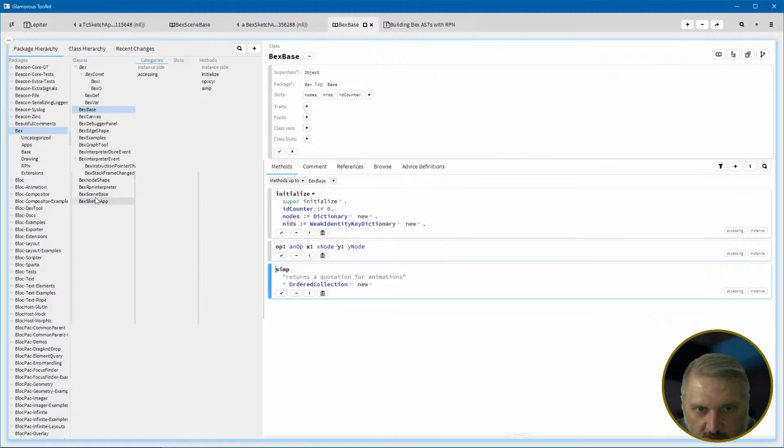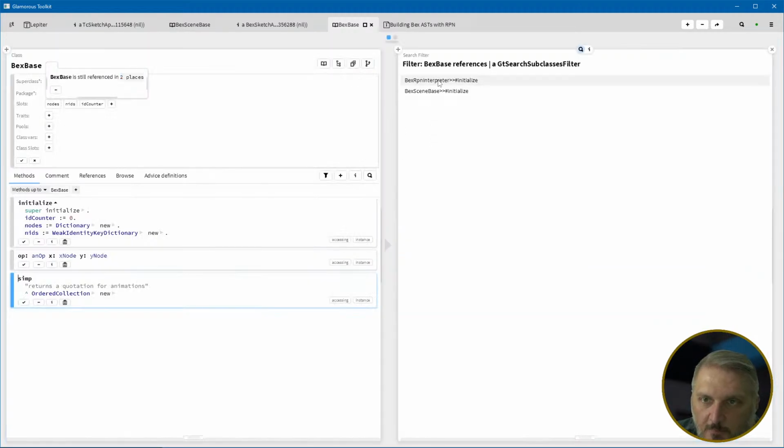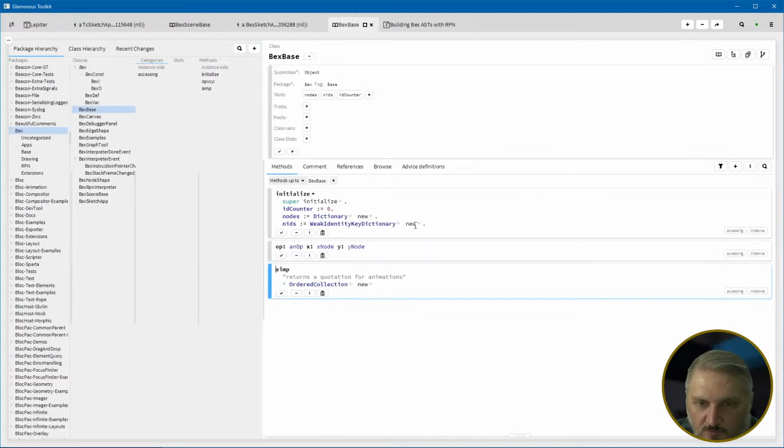Because it looks like I have Bex scene base here, and it looks like that was meant to be like a... So this is scratch, which has no reference in two places. Where? Oh. Okay, so maybe we've got some stuff going on that's not properly encapsulated here. Because it's referenced by things, but it doesn't do anything.